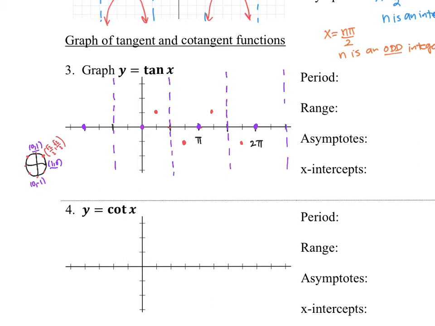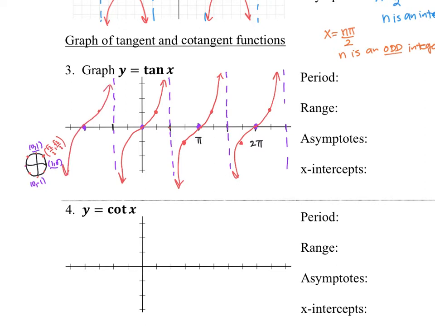Right where the tangent of pi is 0, this is letting me know it's going to go up on the right, and it's going to go down on the left. Even though I didn't finish near the origin, it's going up on the right, which means it is going to go down on the left. Tangent always goes up on one side, down on the other side. Since this is going down on the left, it's going to go up on the right. I just want that 1 and the -1 to be in the right place. If I continued, it would have gone up on the right, down on the left. So this is the general shape for tangent of x.